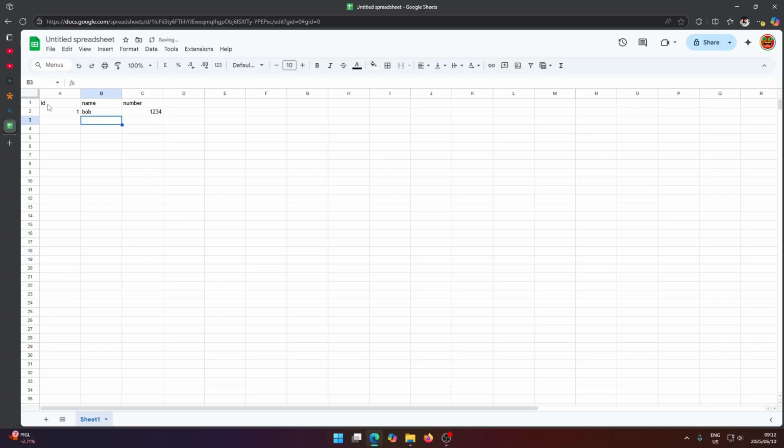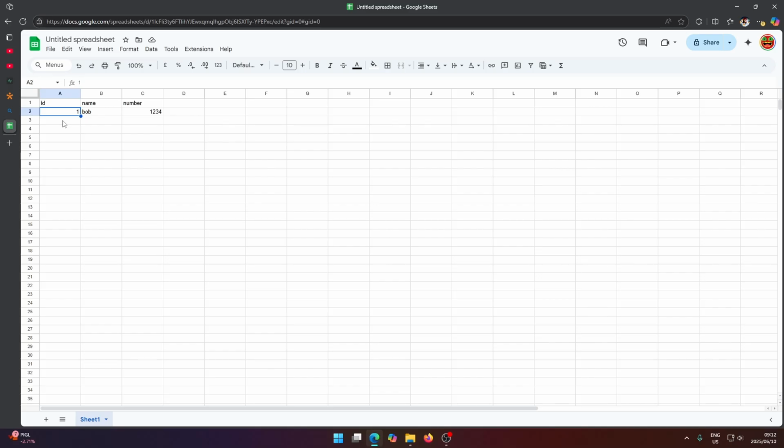Now notice here we have this ID column, and each ID here has to be unique in our database or in our table. And why we need to have a unique column in each table is because each table requires a primary key. And the primary key is used for linking one table to another, but we'll cover this later on.